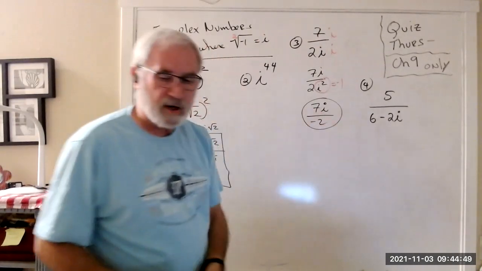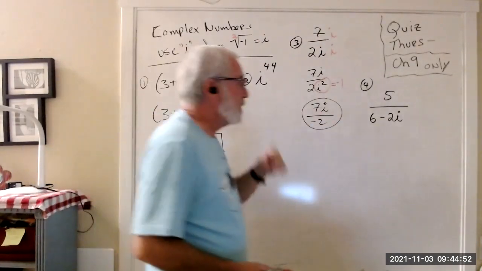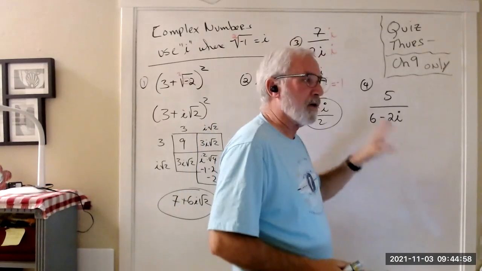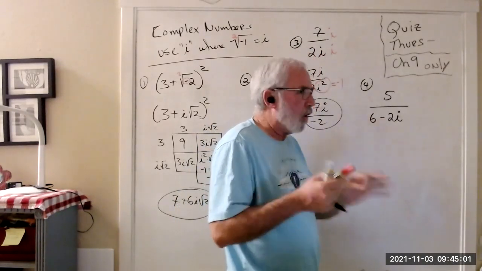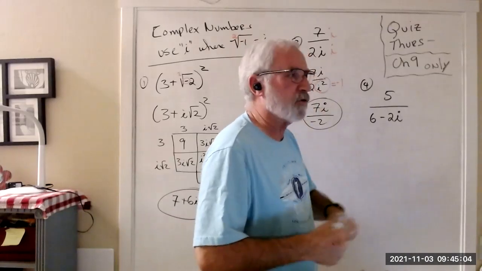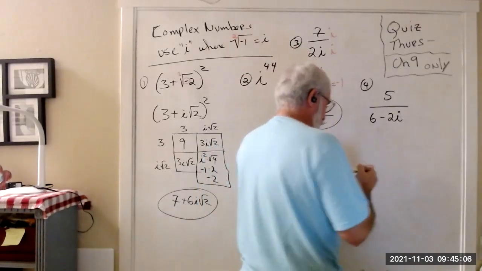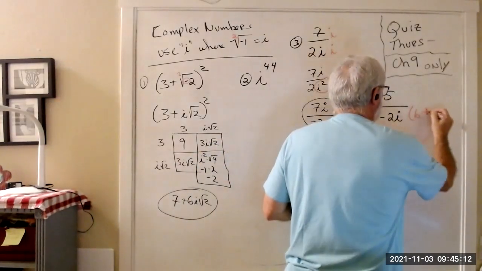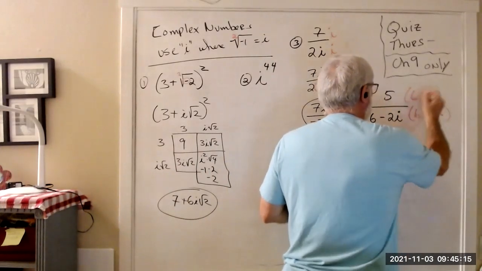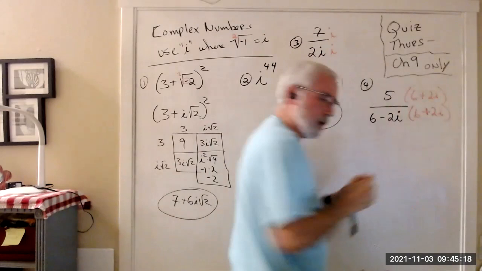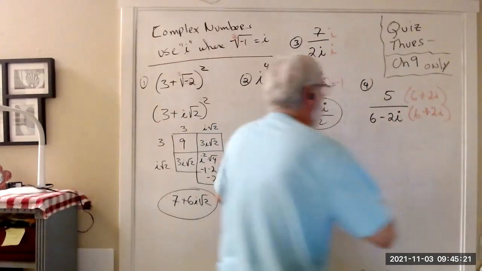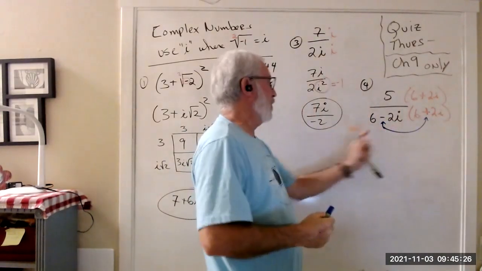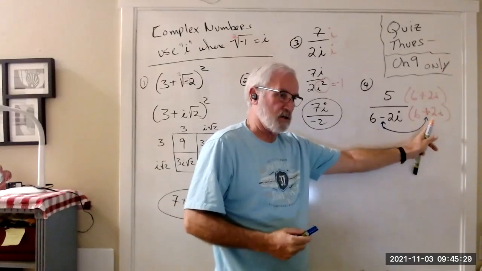Okay, this one over here. A couple of people screwed up on the exam 2. We multiply by the conjugate. Almost everybody figured that one out, but a lot of people screwed up on what the conjugate was. The conjugate is going to be 6 plus 2i. Okay, really important that when you do the conjugate, if this was a minus, the conjugate has a plus. Or if this was a plus, the conjugate has a minus.